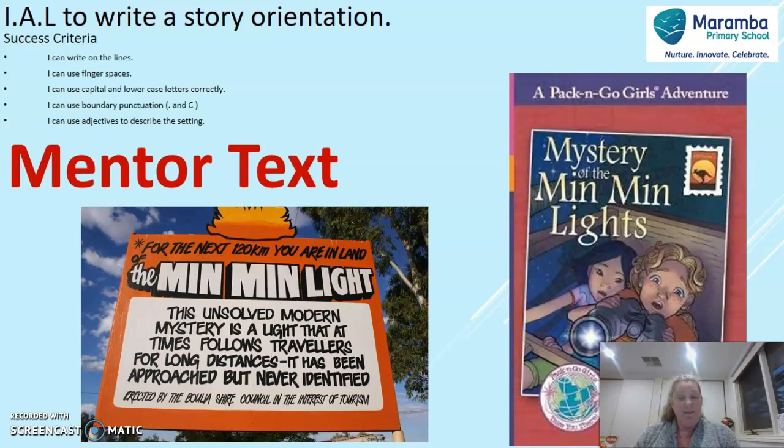In the Kimberley, in Western Australia, some Aboriginal people believe that the Min Min lights are actually the spirits of their elders, whereas scientists believe that the Min Min lights could actually be bioluminescent insects, so like glowing insects, or perhaps owls or birds at night time. They've even talked about a mirage, which is caused by natural gases, or the warm air meets the cold air and creates a glow.